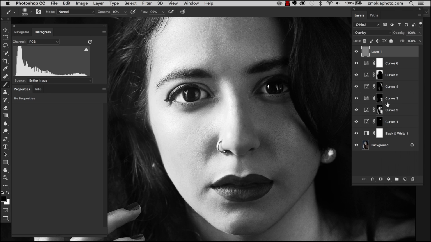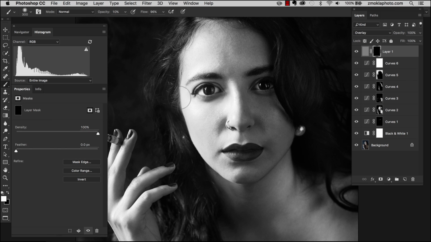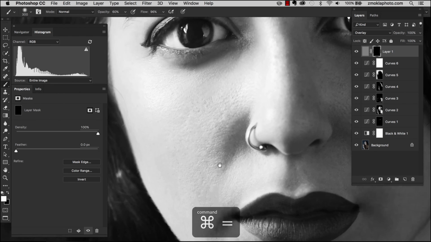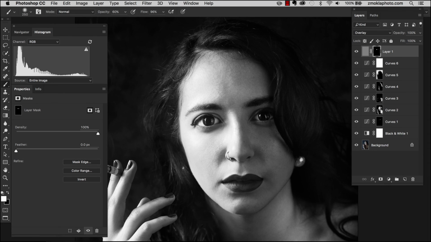So I'm pressing OK. And now, since I want to have this sharpening effect applied only on chosen areas of this image, I'm going to mask this layer. I have this layer selected. By pressing Alt and the mask symbol, I'm creating a black mask for this image. And now I need to have the soft brush selected, white color, opacity much stronger than 10. I'm going to go for 60. So I'm pressing 6 on the keyboard, and I'm going to zoom in a little bit and just go over her eyes, which will apply the high pass effect.